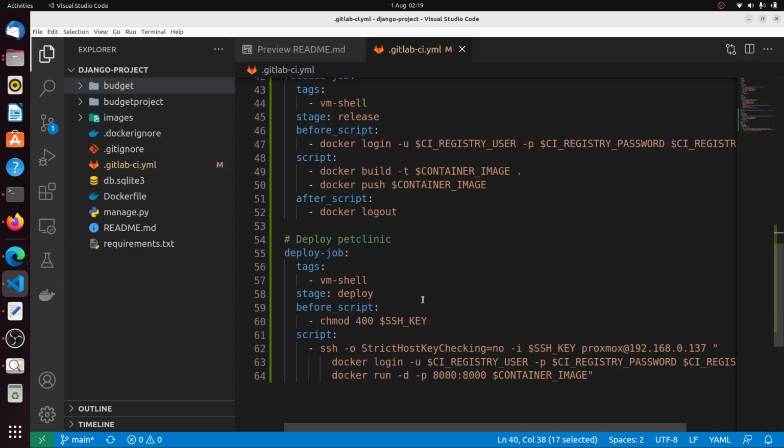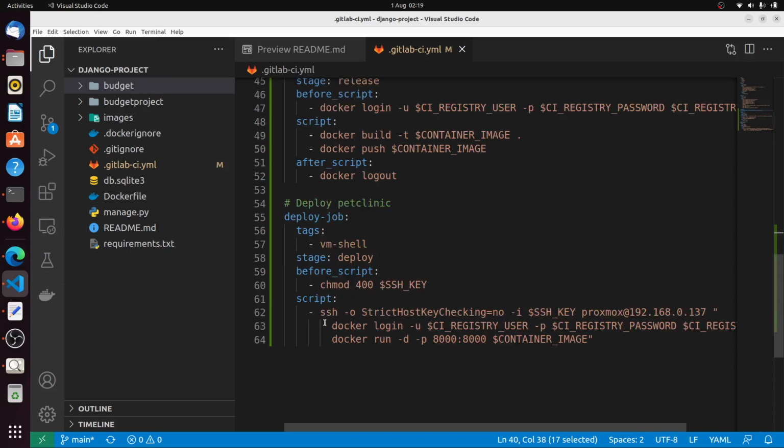Okay, then this is the SSH key I just saved. I'm using it here, and here I'm just giving the right permission. For example, for the private key, the permission should be 400. If it's not 400, it will complain. It will complain, and you won't be able to log in. Okay, so you need to give the right permission for the private key. Okay, and so I'm giving the right permission, and then here I'm just using SSH.